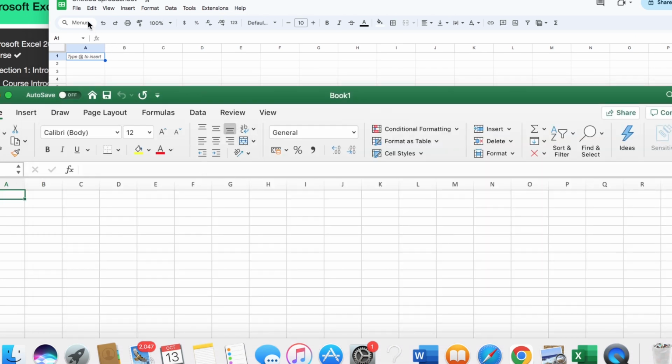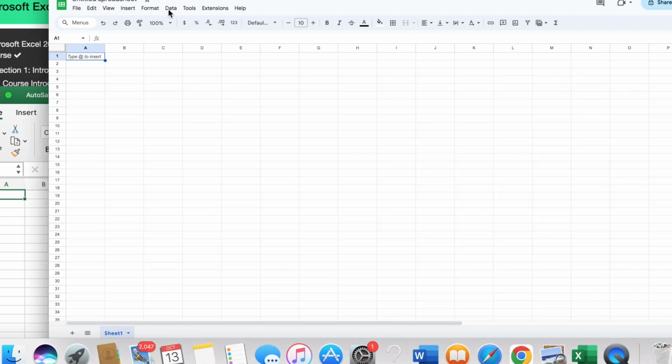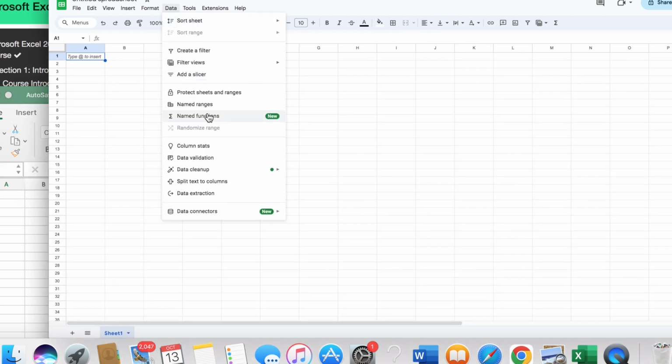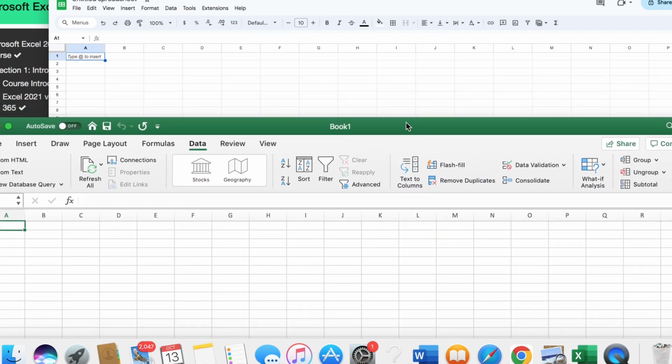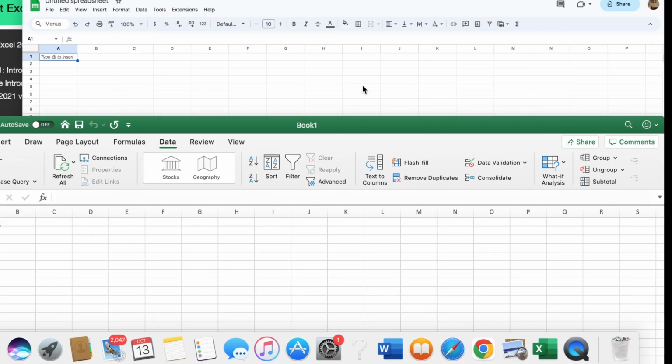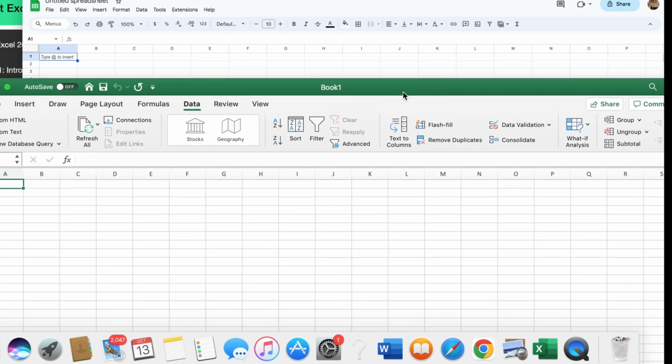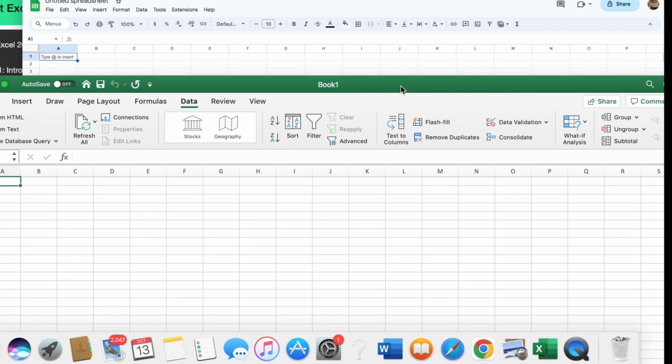So if I go under Home, Data here, these are what you get. There is quite a bit of difference between Google Spreadsheet and Microsoft Excel. It really depends on what you need. Where I worked once upon a time, we used mostly spreadsheet, and it contained everything we needed. And also the best thing about the spreadsheet was that 2 people can access it live at the same time and work on it.